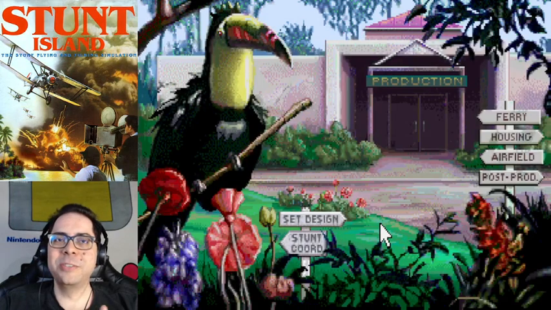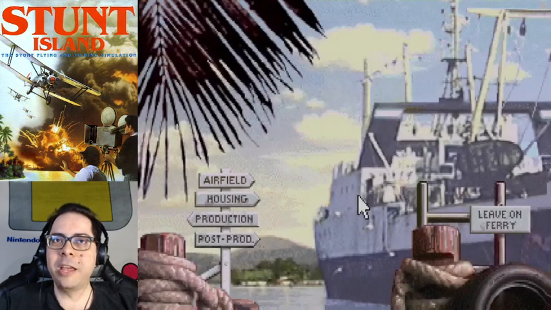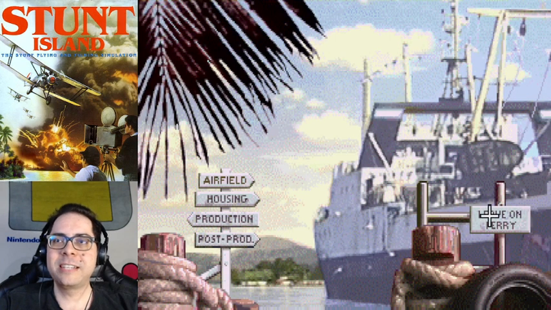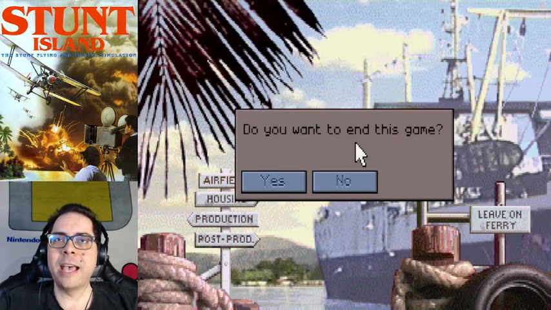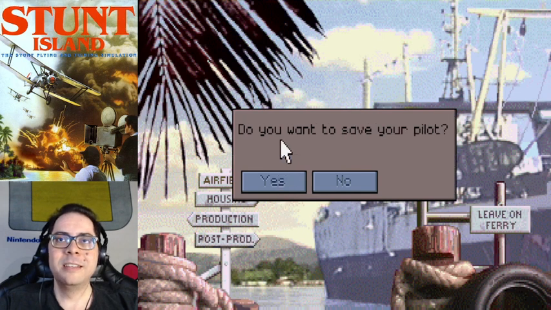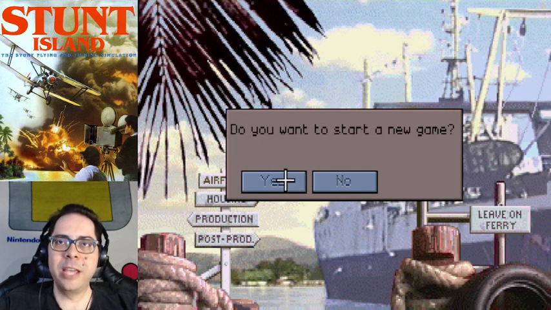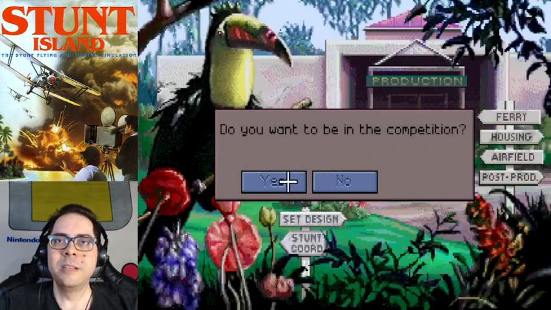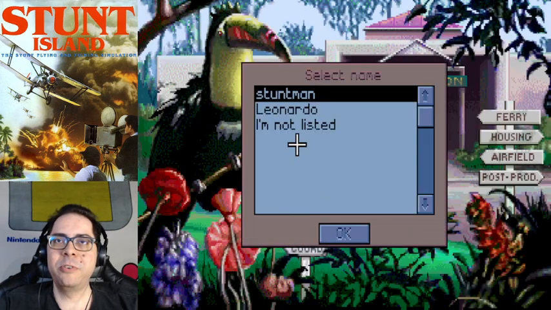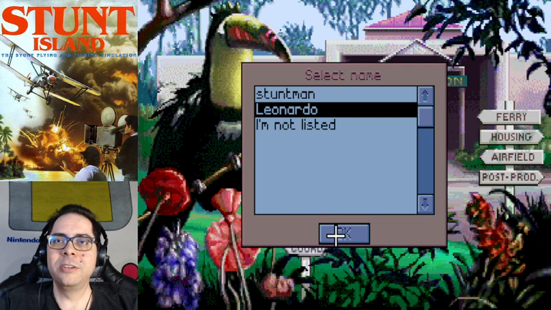Although there is a way to do a little bit of save scumming in this, because once you're in the competition and you select leave on ferry, it asks, do you want to save the game? I say yes. Do you want to save your pilot, as in save the progress that you've made so far? I can select no, and then the progress that I've done will be deleted. So I can save right now and start a new game. Yes, a competition, and I've been here before. Load, Leonardo.